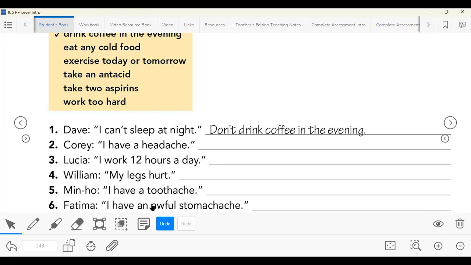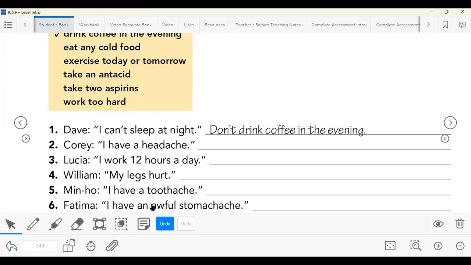So is it don't take two, no, take 2 aspirins? Could be, right? It's reasonable, but I think that's not the best option in this case. We have one more specific for that situation. But the last one that you said makes more sense because I have a toothache. Maybe an aspirin will help. So take 2 aspirin. Makes sense, but we have one more, even more specific.